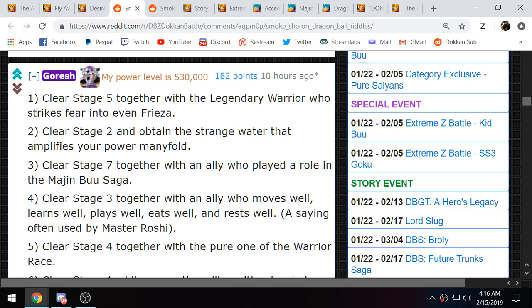Clear stage 2 and obtain the strange water that amplifies your power manyfold. That was, I believe, the super god water. There's the super holy water, and then I think there's a super god water that Goku drinks in Dragon Ball. One does nothing, and one actually does give him a significant power buff to fight King Piccolo.